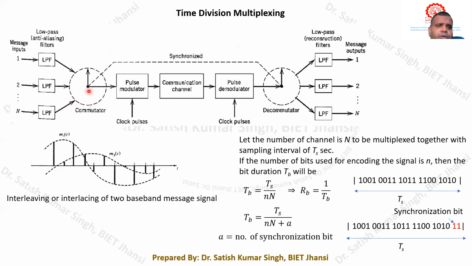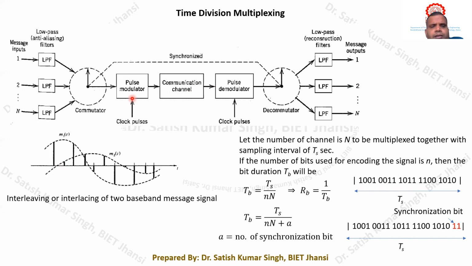At this commutator, once the switch is rotated and connected to a pole, that message signal 1 is going to be sampled, once the rotatory switch makes contact with that particular pole. Then this sampled signal is used for pulse modulation. Here we can have different pulse modulation schemes, maybe PCM, or pulse modulation directly. It may be PWM, PPM, whatever.